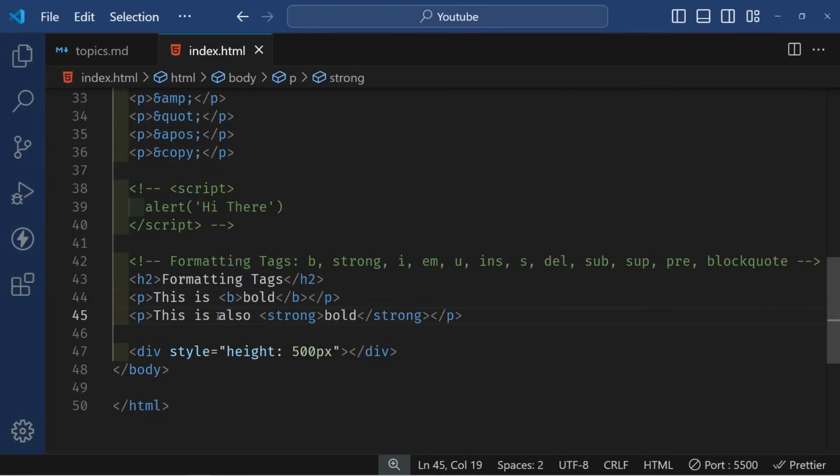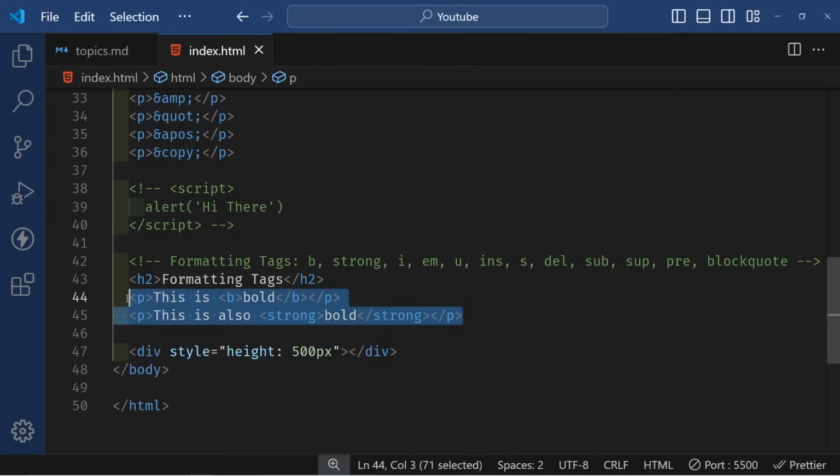This is also bold. So the strong tag and b tag do the same thing, but on screen reader devices they read differently. When we read it through screen readers, this will read as normal text, whereas this will give some extra emphasis on reading the bold because it is written inside the strong tag.